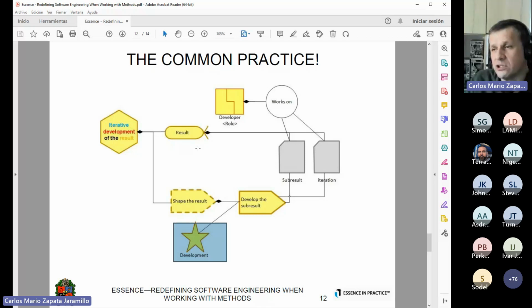And of course, if you want to know something more about that, you can contact us, because we are working very hard in sharing the Essence standard in the best possible way. And also we are sharing this information with all of the world. All of this work is published in our theses, in our papers, in conference papers, and so on. And we can share whatever you want with you.